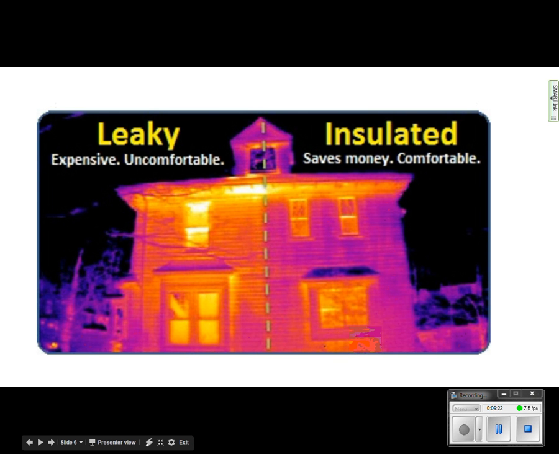This is a picture I really like. On the left, you have a leaky house. And I don't mean that the windows are open or anything like that. This is just a house without insulation. So what insulation does is it prevents those molecules that are moving very fast in your house, that keep you warm in the winter, from getting out of the house. If you don't have insulation, then the heat can escape your house. And in the winter time, when the molecules outside are moving very slowly, basically you're heating up the outside when you don't have insulation. So you're making the air molecules go faster outside from the heat from your house.